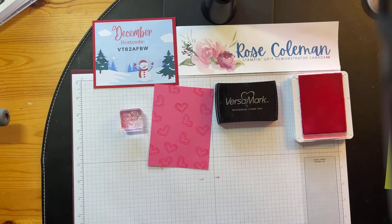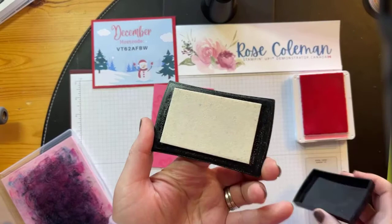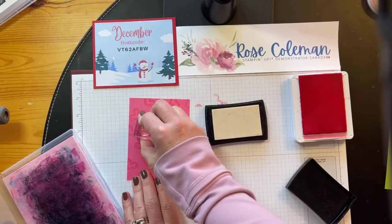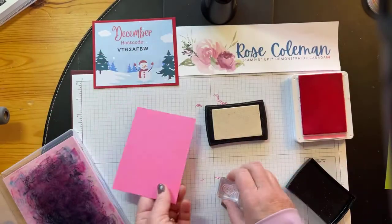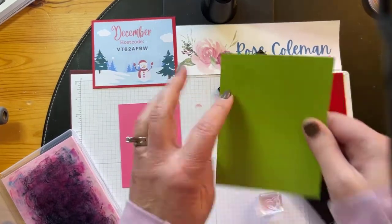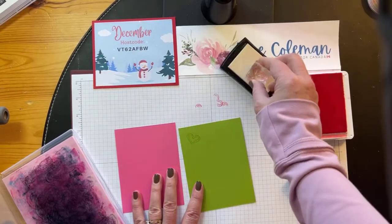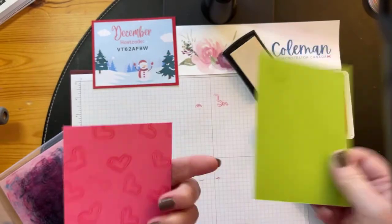Let me grab my cleaning mat and my chamois. I'm going to clean the Polished Pink off my stamp and show you what I mean with Versamark. It's a clear ink — no color. I'm going to stamp this heart. Now it's a lighter shade, but it takes on the color of whatever cardstock you stamp on. Let me show you on my Granny Apple Green layer — there it is. You can just leave it like that; it will dry and kind of looks like Granny Apple Green ink. So here, putting them side by side, you can see how sticky it is — it's jumping! There's how it looks on two different cardstocks with the same Versamarking. I just wanted to share that little tip.